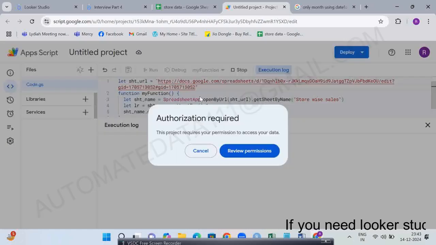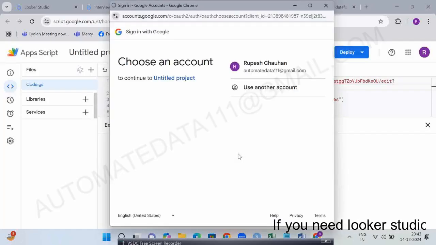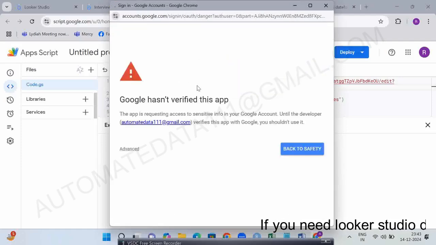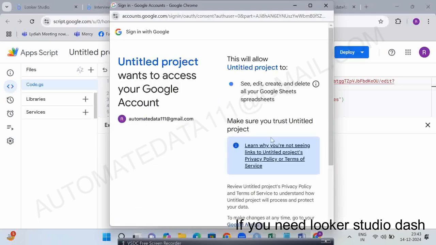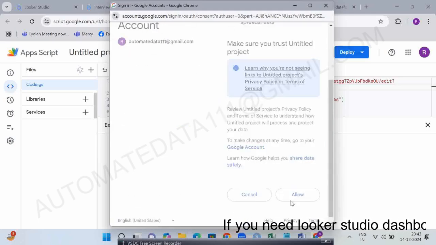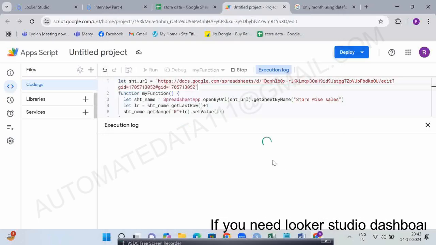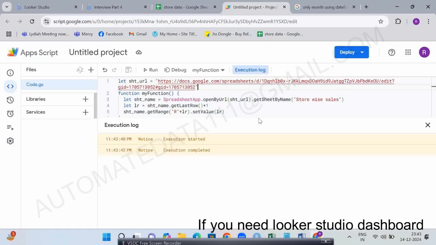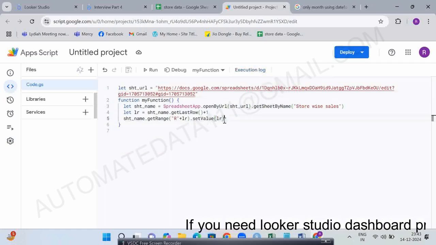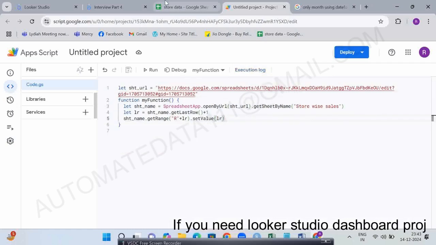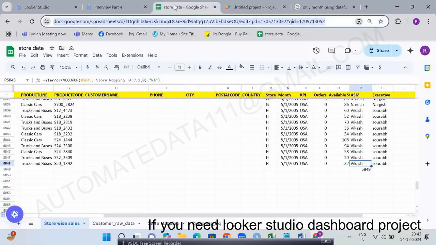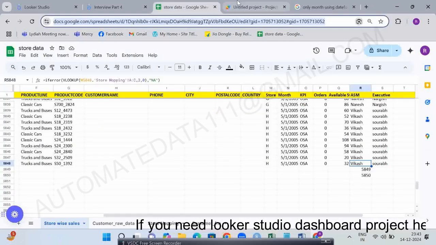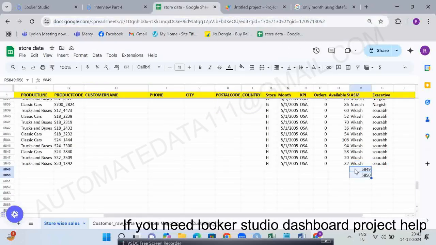The first time, it will ask you for permission. This is just a one-time activity, so don't hesitate to give permission, because it's a Google product and it's very safe. You don't need to worry about these types of messages. You just click on OK and the allow options. You can see 5849. If I run it again, 5850. This way it's coming. So let's delete this. Okay, let's keep it.